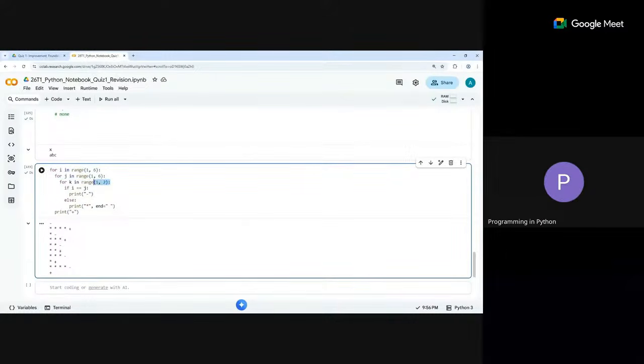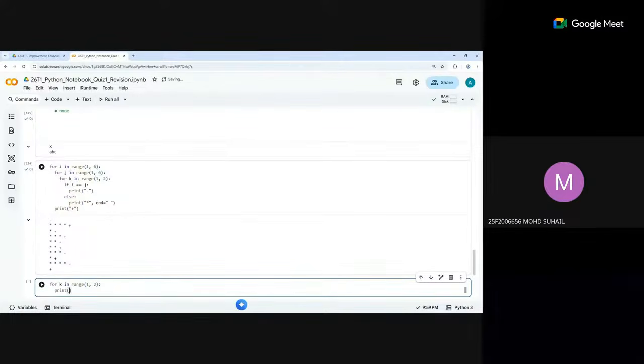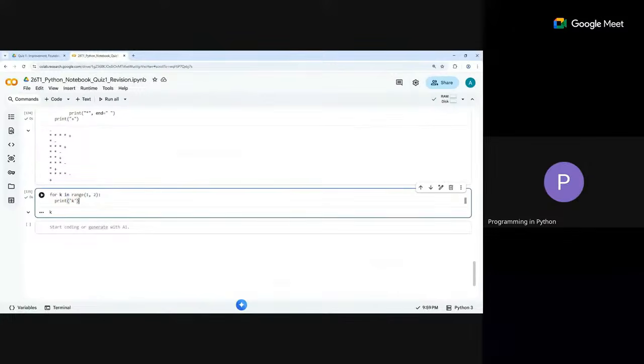And this, by the way, is 1. This k, so it is once only. Do a quick check also regarding that. Assume for k in range, if I say 1, 2, I think it will execute only once. How many times will k be printed? Once only, I think. So the inner loop is not even in the picture.